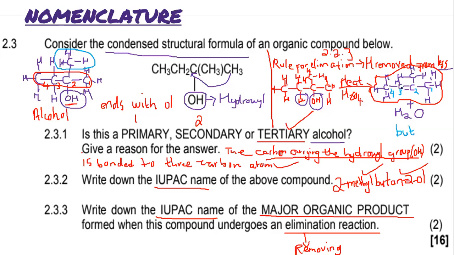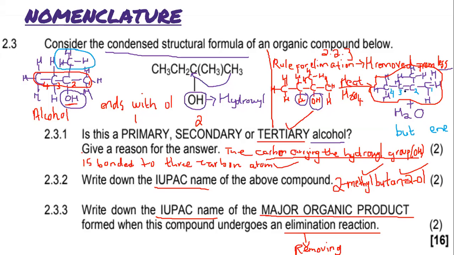And I have a double bond. If a double bond is there, I know it's an alkene, so the name must end with ENE. Again, my dear learners, when you are giving an IUPAC name, remember the functional group must be part of the parent chain. And that is why it is part of the parent chain.